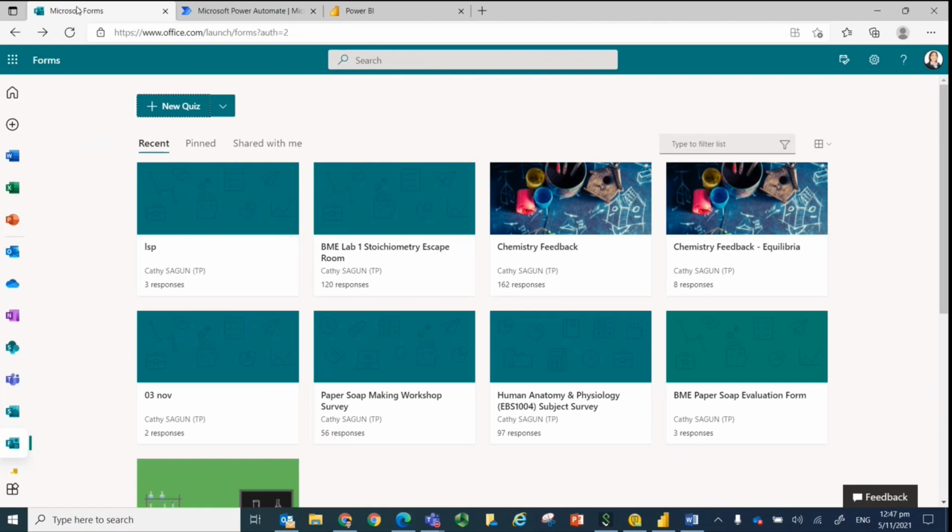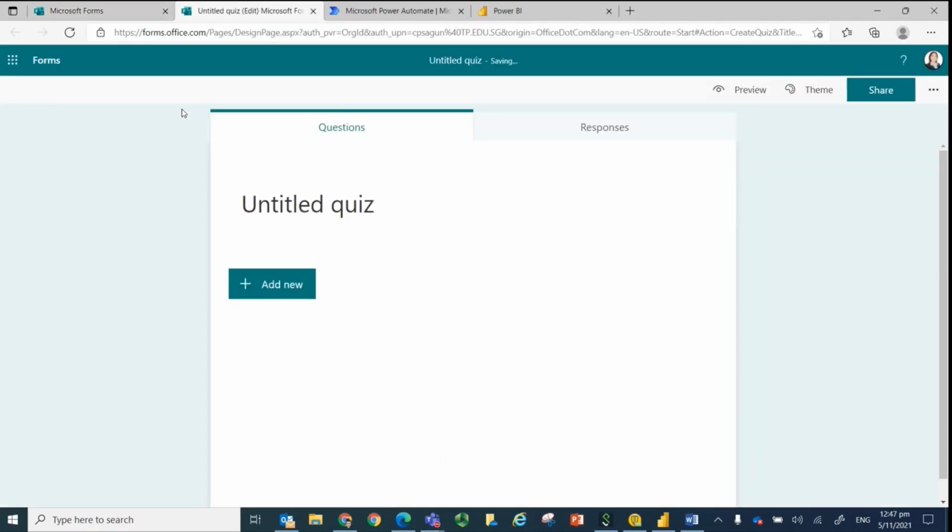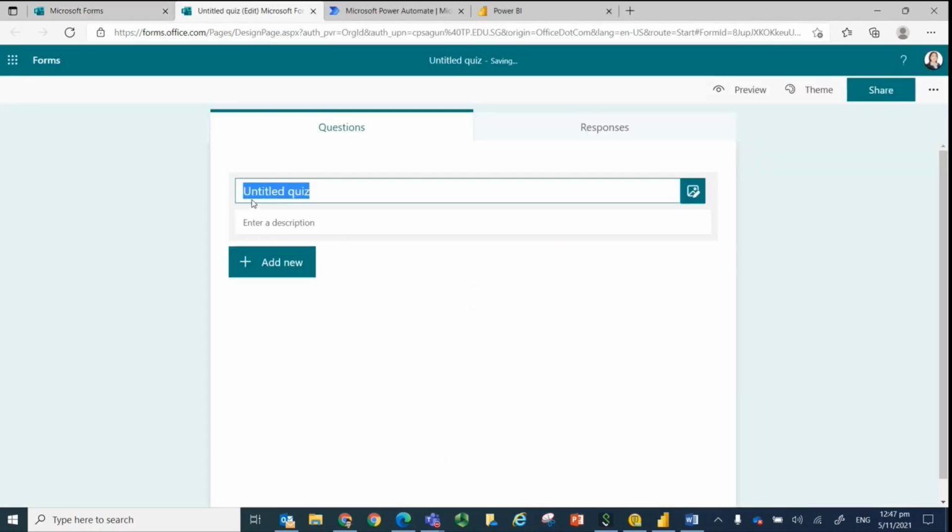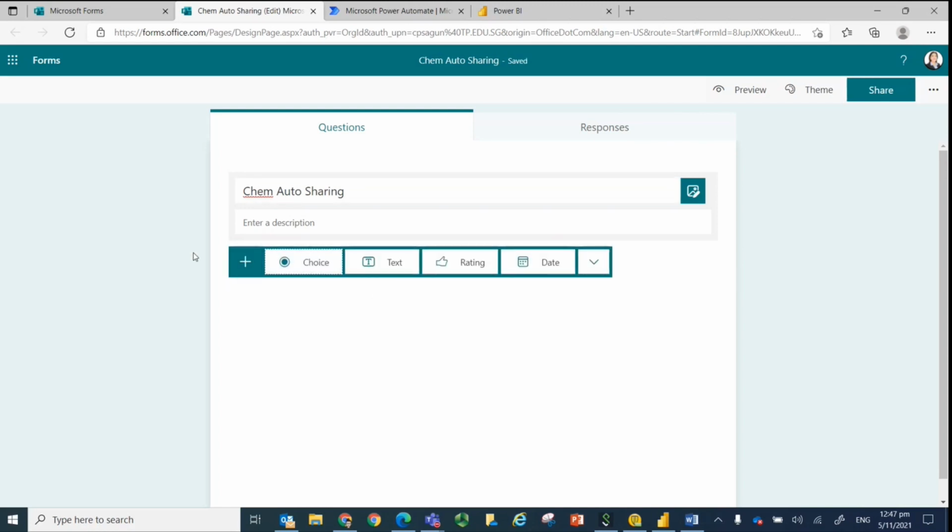So I am here in the Microsoft Forms online version. You just need to make a new quiz. For today's sharing, I'll just call this form sharing. That should be the title.